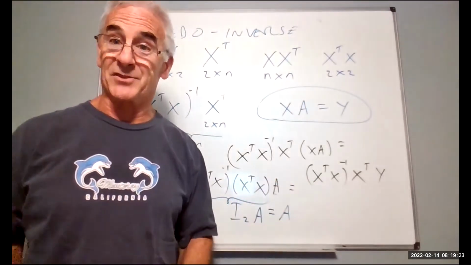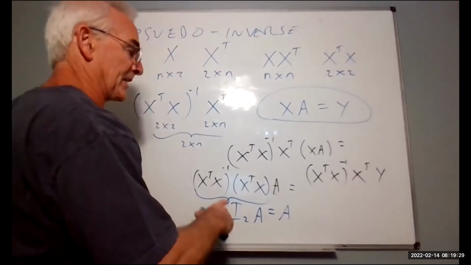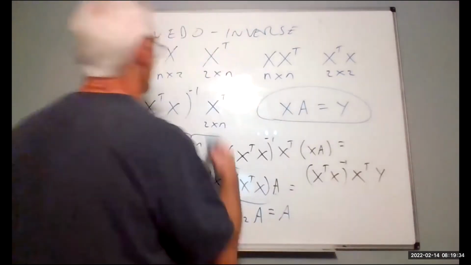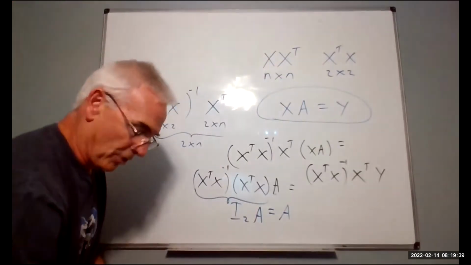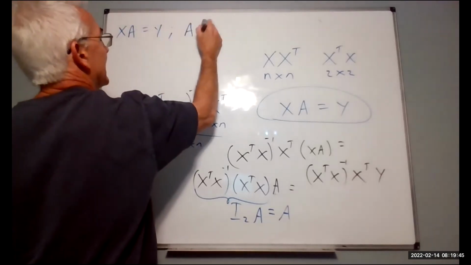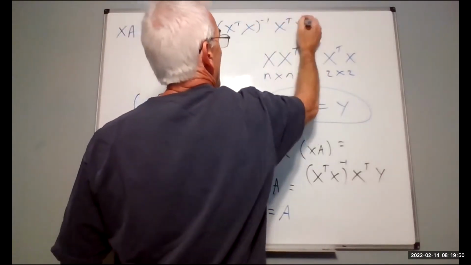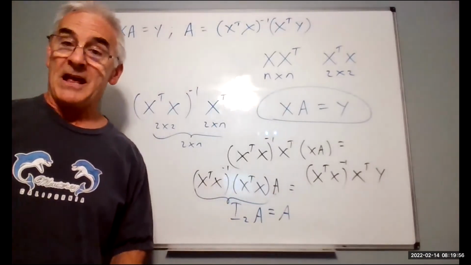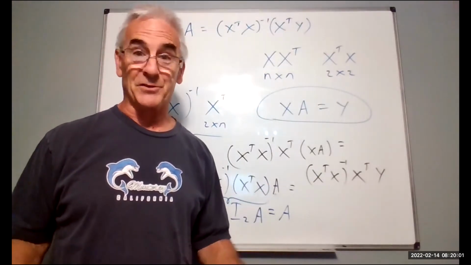So we just figured out a way to solve this problem, folks. This is a very, very powerful formula. So the formula that we just figured out was, if I multiply both sides on the left by this, then this is the answer right here. So I will write it out now. We're starting the problem as Xa equals Y. We now have A is X transpose X inverse X transpose Y. And it's usually easier to think about it grouping in that manner. That's how we solve the problem. This will give us our line of best fit. And it's a very cool process.